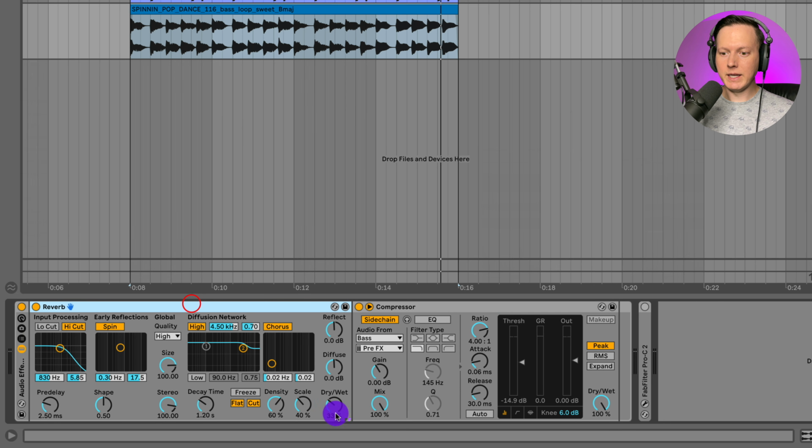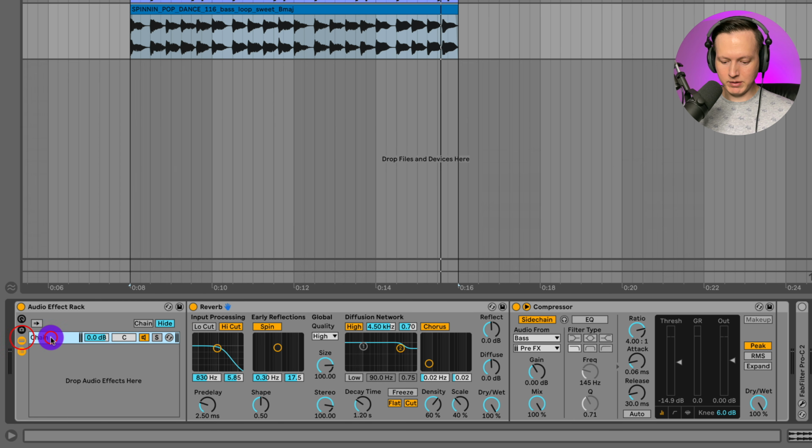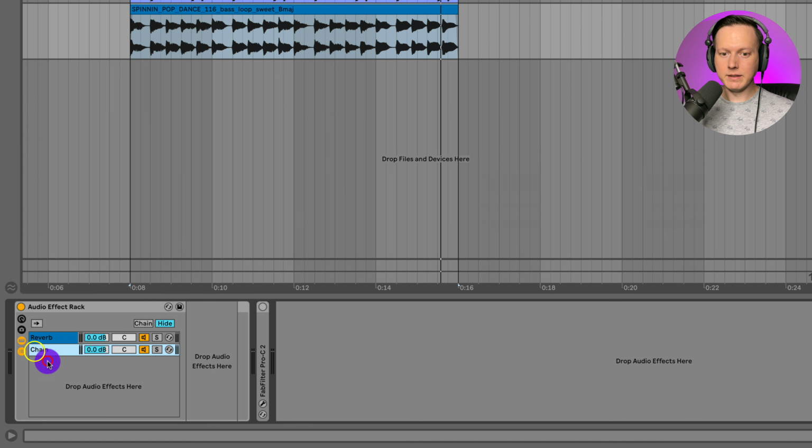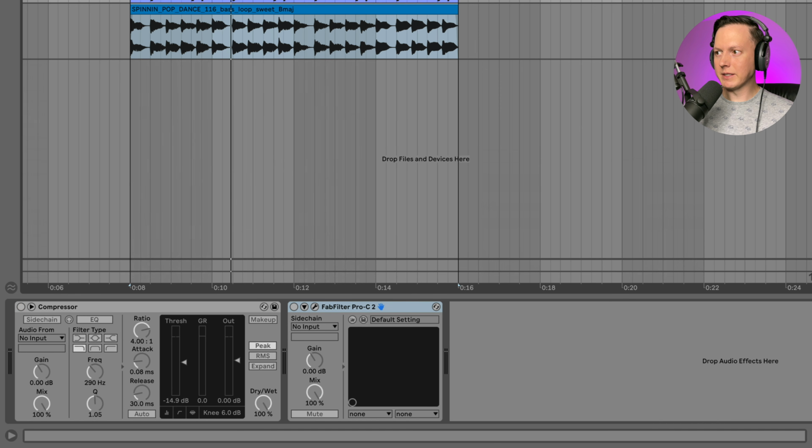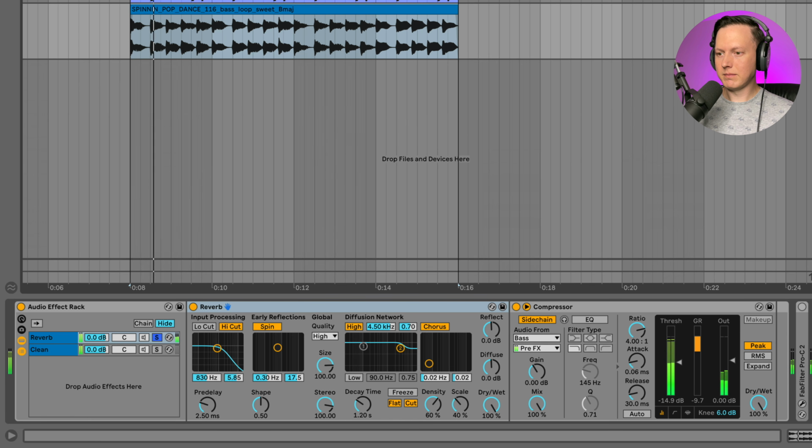What I could do to show you that example is I could put these into a group now, and I have the reverb at 100%. And then I will go ahead and create a reverb chain, and then I will create a clean chain. Now this is going to be 100% reverb with this sidechain compressor. And let's go ahead and just solo the bass here.